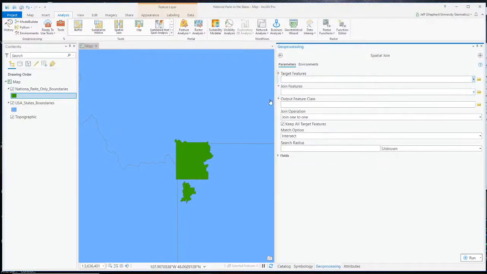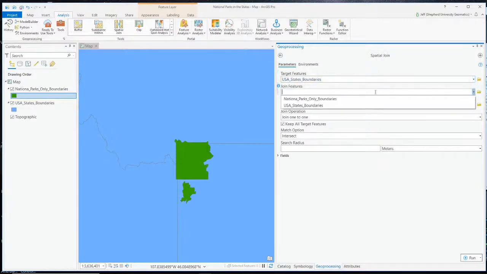And if we look at the options that we can specify for performing a spatial join, the first thing we got to pick is a target feature. So in this case, ultimately what we're trying to do is count how many national parks are in each state. So our target feature is going to be the states, so that would be U.S. state boundaries.